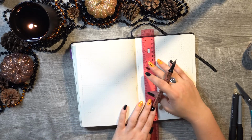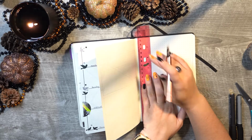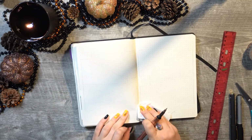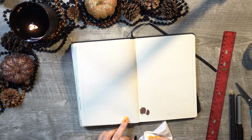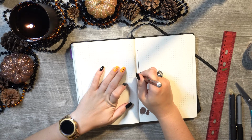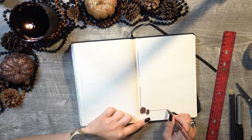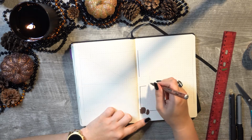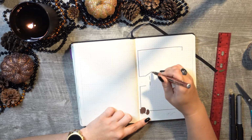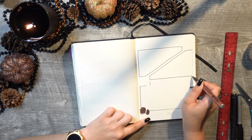Now, in this spread, I had a vision of doing a different, abstract way of outlining the weekly or the daily things, and then I completely messed up. That coppery pen has a tendency to spill, so I omitted the ruler altogether to avoid some of the spills, because if you push too hard, it pulls out paint, which sucks, and it just doesn't come off. But I guess it kind of added to the aesthetic a little bit.